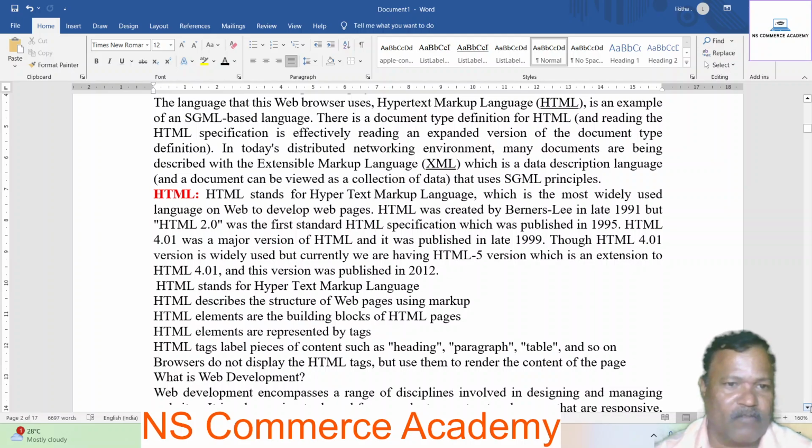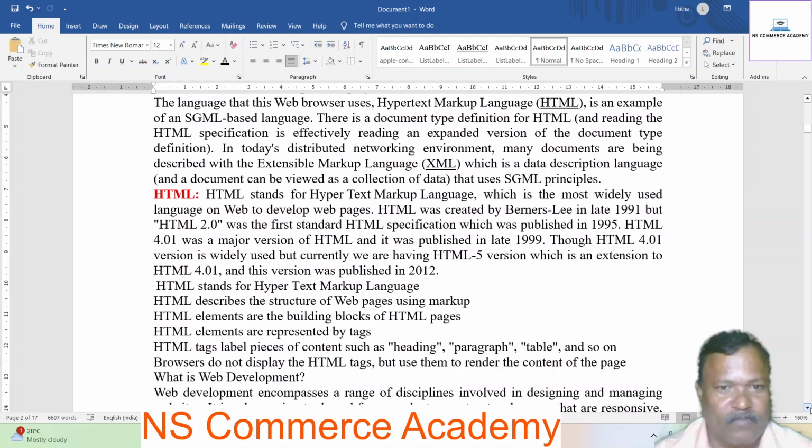HTML 4.01 was a major version of HTML, and it was published in late 1999. Though the HTML 4.01 version is widely used, currently we are using the HTML5 version, which is an extension to HTML 4.01, and this version was published in 2012.